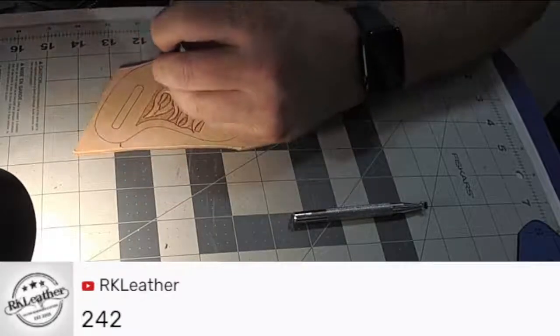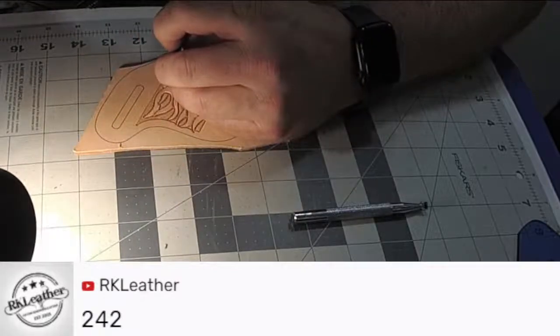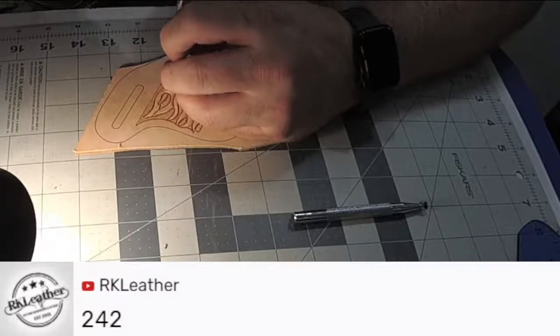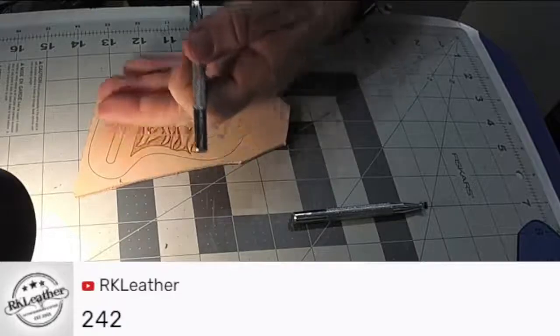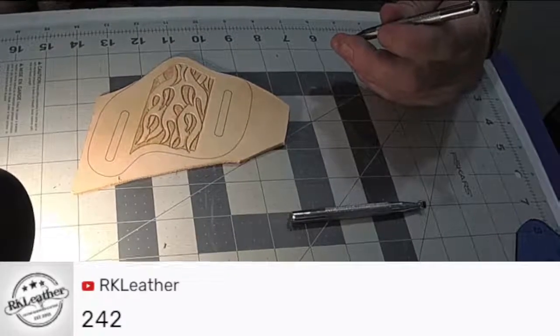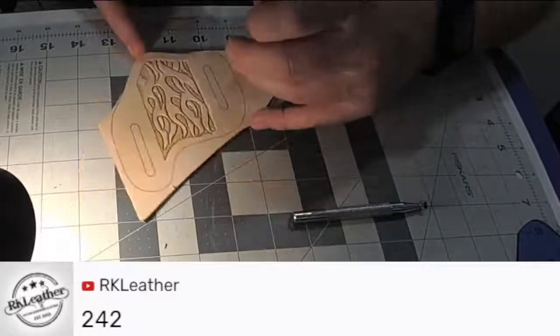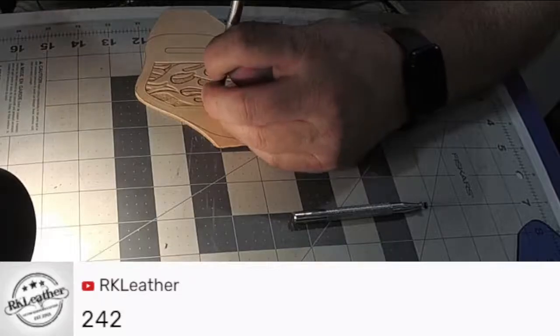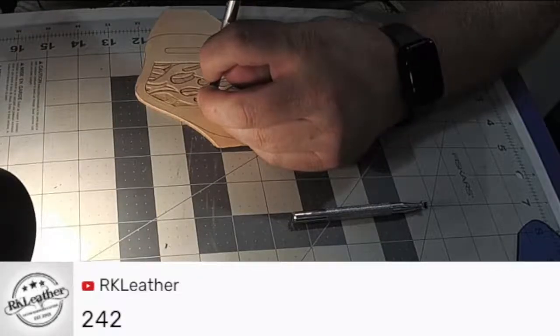Every once in a while, I'll check. It's actually by temperature now. To me, it'll feel cool. If it feels cool, then I know it's still wet. So that's how I know I can continue on with the tooling, because it still feels wet.